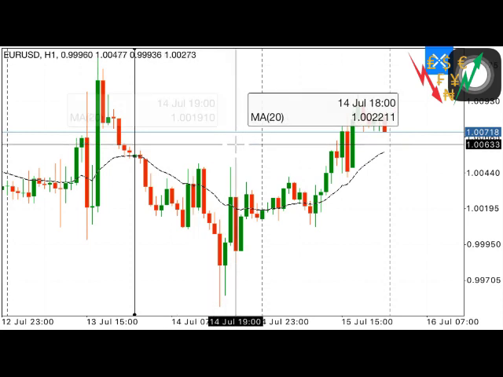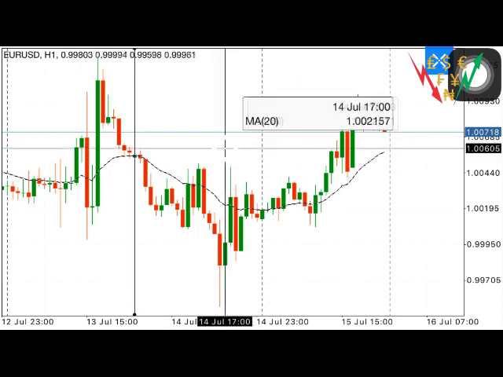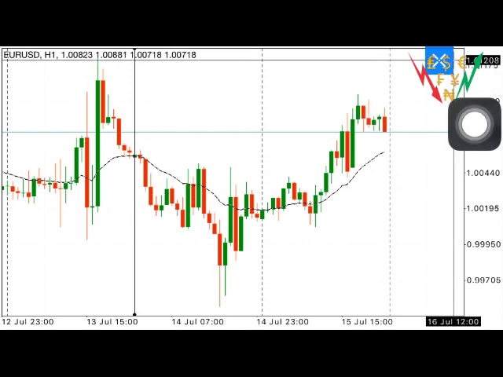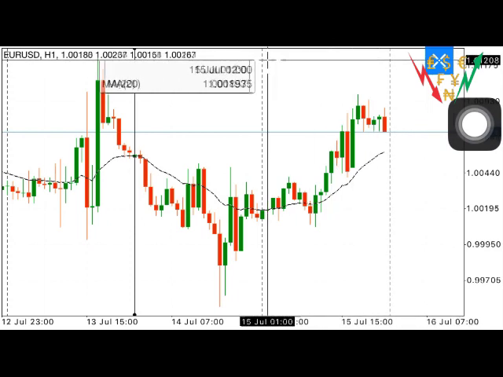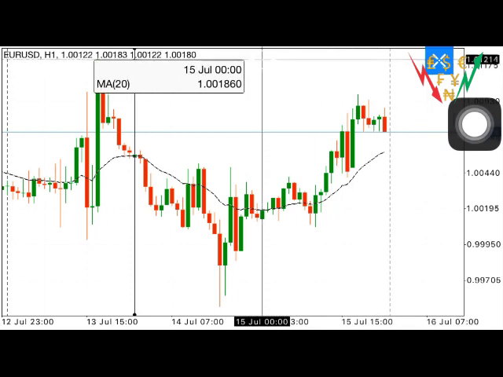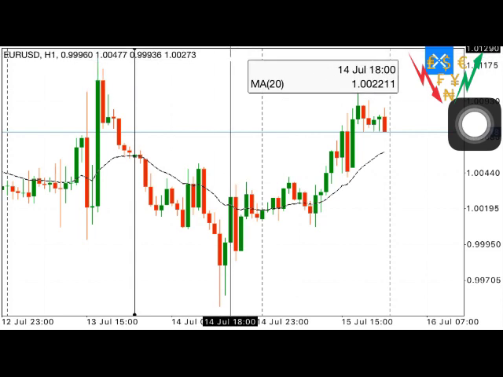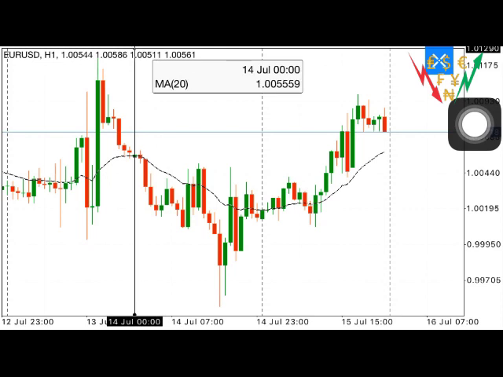Now that is not really much of an error, but it has to do with the servers and where most brokers get their feed from, because these feeds are gotten from live server providers. So the brokers connect to servers that give us these feeds and these points that we actually use in trading.